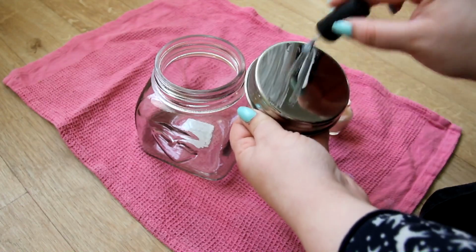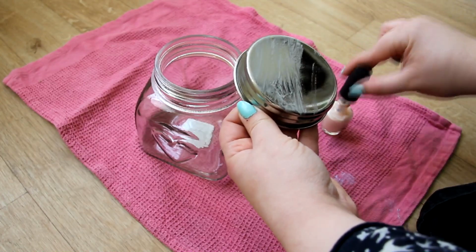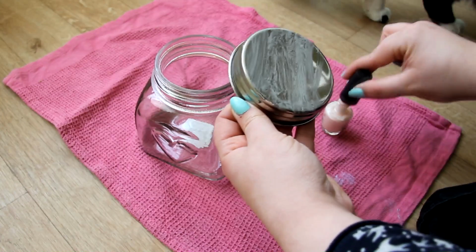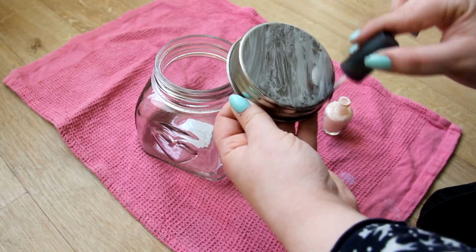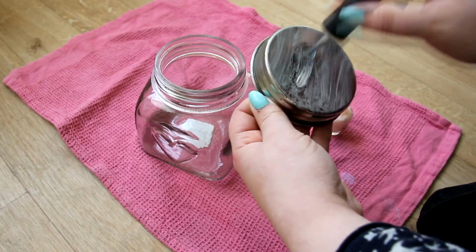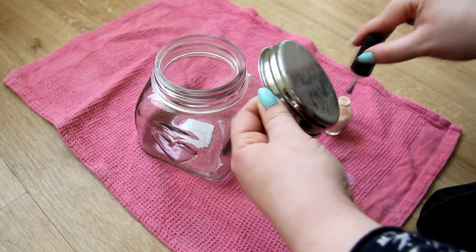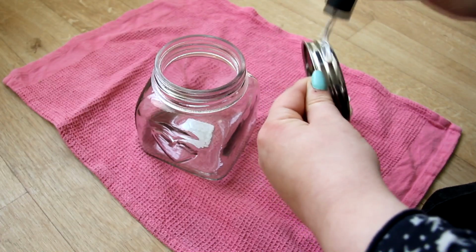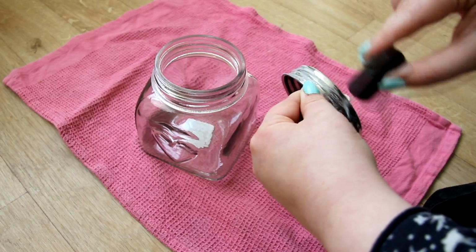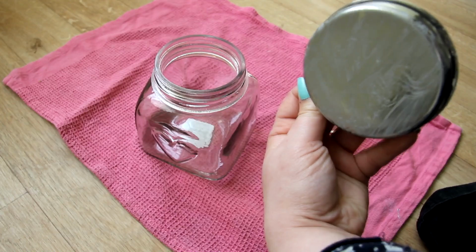The reason being is because this is made out of metal, and if you put non-metal specific paint onto it, it will repel the paint and therefore you'll end up with a horrible effect. So you just want to slapdash this on, making sure that the whole thing is covered, and also don't forget around the sides too. So I'm just going to continue to do this and then wait for it to dry.